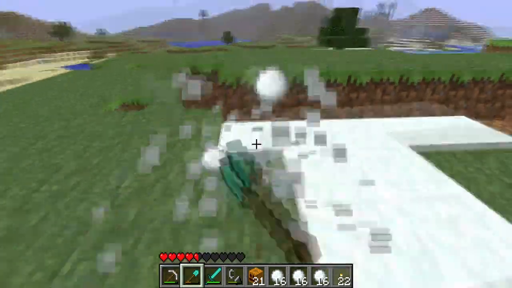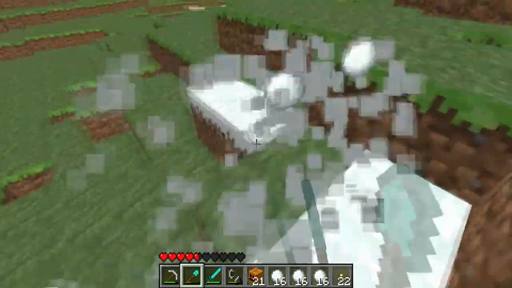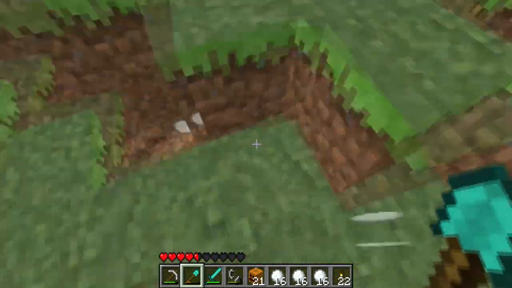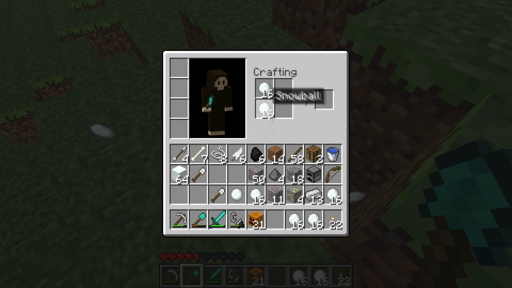Okay. Actually, that should have given me a few stacks, because I haven't made stacks out of it in a little bit. Okay, that is a lot of snow. Holy cow, that seriously is. So now I got a full stack of 64 snow. I'm trying to think of how many I'll want.